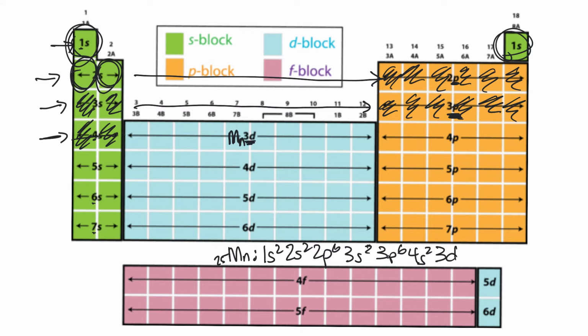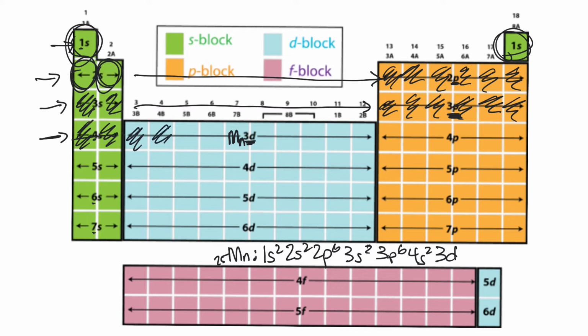All right, so make sure you pay attention to this. When we get to the D block, and this is just one of those things that you're going to have to memorize, when you get to the D block, the energy level, or the sub notation, is one less than the period or the row that you're in. So we're in the fourth row here, but the D starts in 3. All right, so we are 3D here, and we're going to count up to manganese.